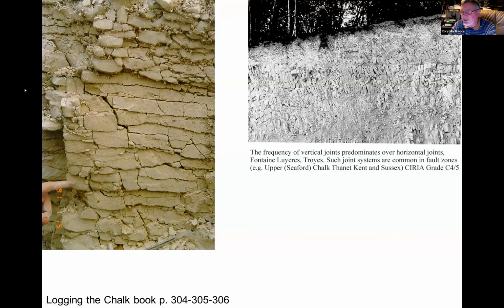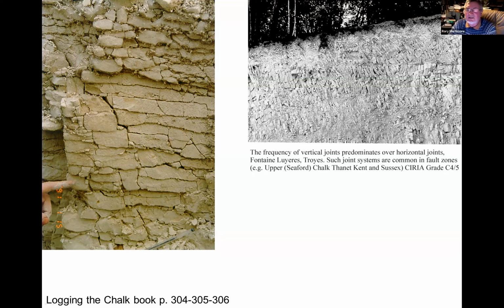And what has interested me over the years is every time we've done a trial pit in the winter, and it's frozen ground at least down to 2 meters, we get ice around blocks. So the moisture must be coming in and out of the chalk on a regular basis, which must be doing something to its properties.